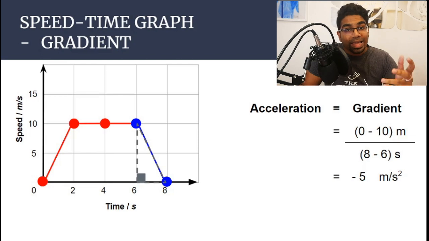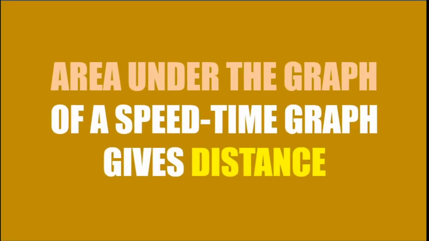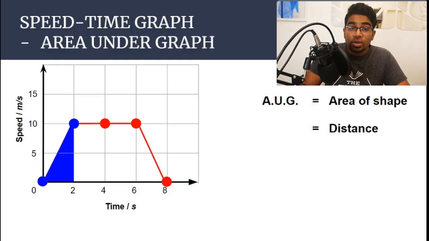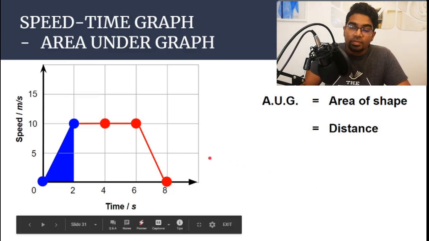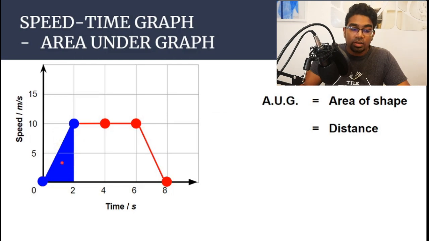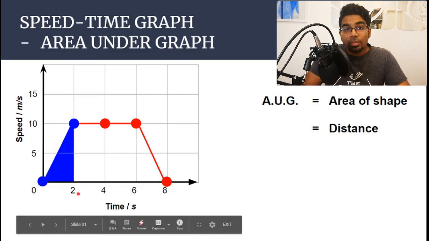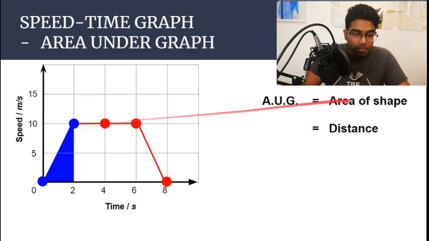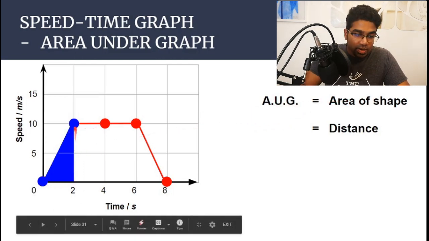Now, what would the area under the graph give us? So first of all, what is the area under the graph? What does it mean? The area under the graph is the area enclosed by the region between the graph and the x-axis. How do we find the area under the graph from 0 to 2 seconds? So we do that by finding the area of the shape that is formed. So if it is a geometrical shape, it's very easy to calculate. So here, if we find the area of the shape, we can get the area under the graph.